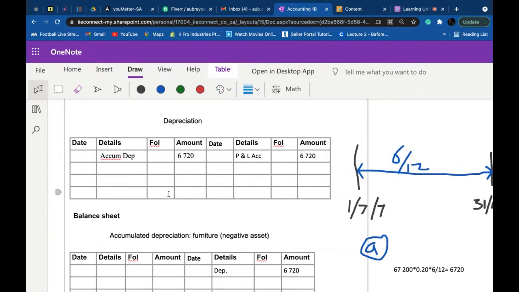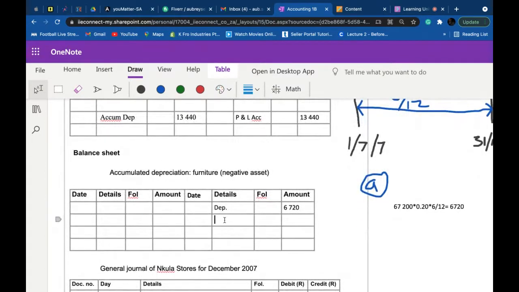Okay, now we need to also record 2008. We're literally doing the exact same thing. Say here, I'm just going to put a space in between. Accumulated depreciation. And that time that was 13,440. Okay. And now we understand exactly what's happening here. So I'm just going to enter it in once. Accumulated profit and loss account, 13,440. Okay, then obviously we need to also do depreciation for 2008, or record it in your accumulated depreciation. Okay, that was then 13,440.